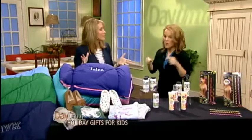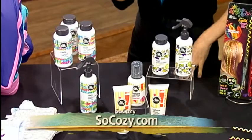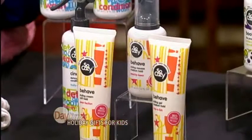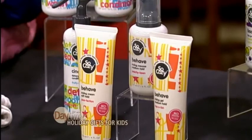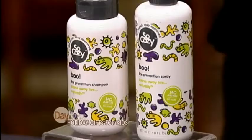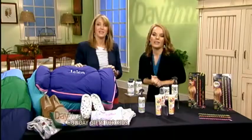Let's talk about hair products for kids. So Cozy Hair Product is the first-ever line of salon-quality hair care for kids. Parents can easily and effortlessly manage their kids' hair, while kids will fall in love with the custom fragrances like Mango Go and Perfection. The collections include So Cozy Cinch, which gives you body washes and things like that; So Cozy Behave, which gives you the actual hair styling products; and So Cozy Boo, which is a lice prevention — a way you can keep it away.